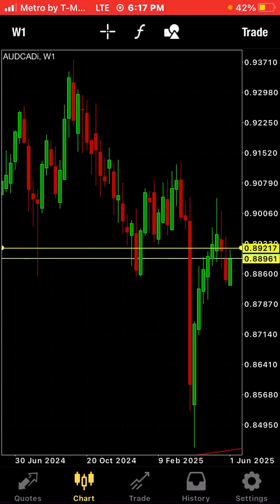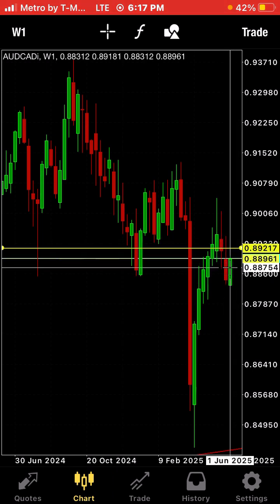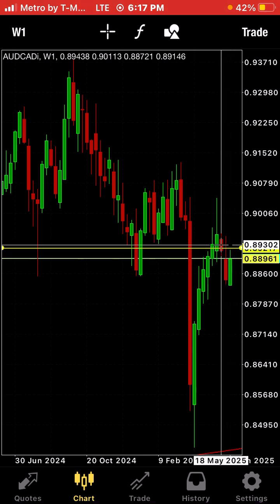Okay. So now what we will look for within this monthly candle, when you're trading the current open monthly candle, right? You want to look for the trend, and you want to look for candle openings. So, for example, we went down to the weekly. Is a new week about to start? Yes, because today is Saturday, June 7th. So a new weekly candle is going to open. That means this weekly candle is closed. This green one is closed, and it has a huge wick on the top, which indicates sell pressure.